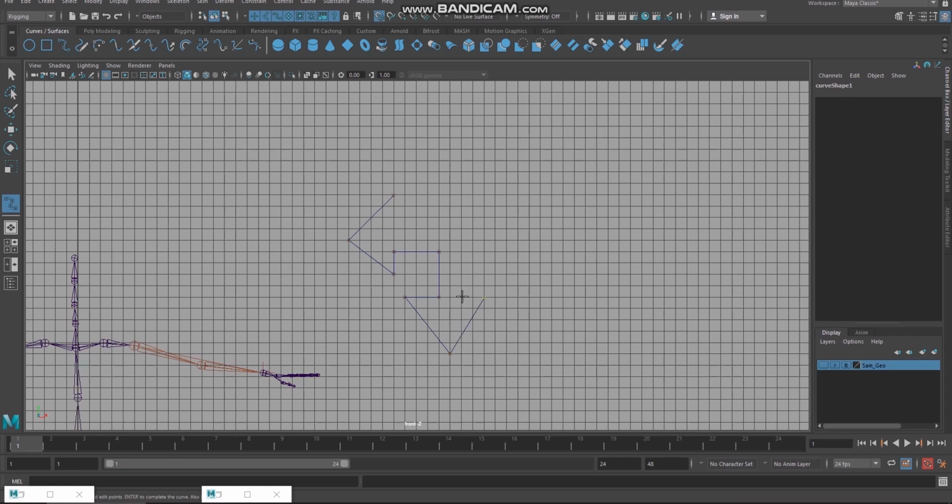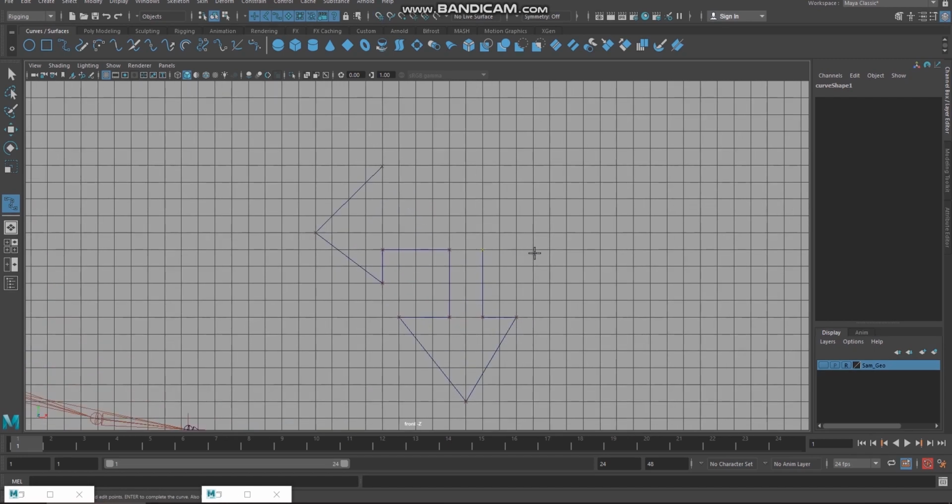I'm going to hold X again. I'm clicking here. Okay, I'm going to click here again, and here again. I'm going to click after 4 cubes again.